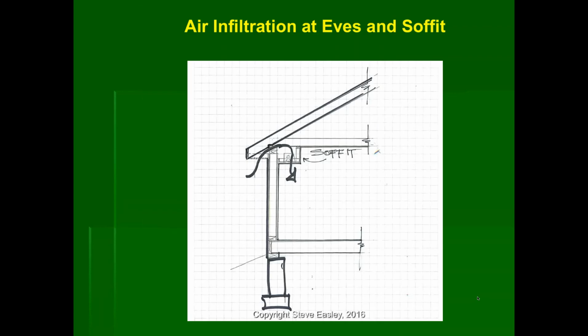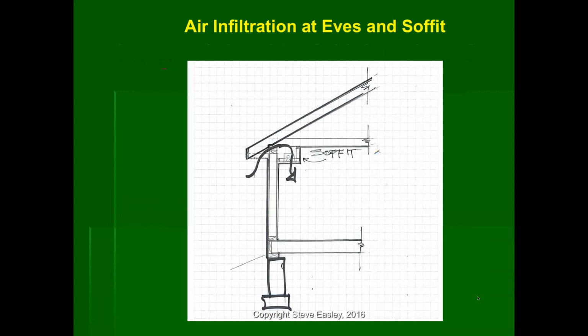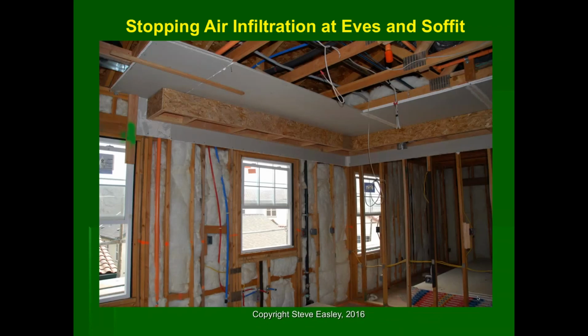Other areas: avoid all drop ceilings. These drop ceilings are just a bad idea. In the real world, it seems to make sense, because the framer comes in, they put up these soffits, and then the drywaller comes in and drywalls over it, but they end up being very, very leaky. So putting a simple step of putting the drywall first creates this continuous air barrier, eliminates that drop ceiling, and reduces a lot of the issues associated with that.